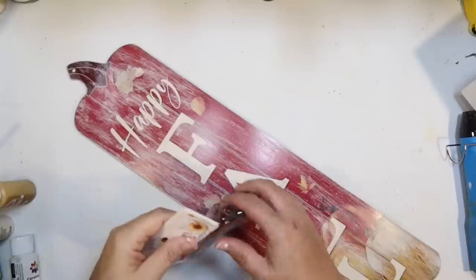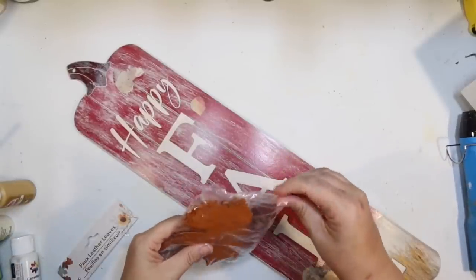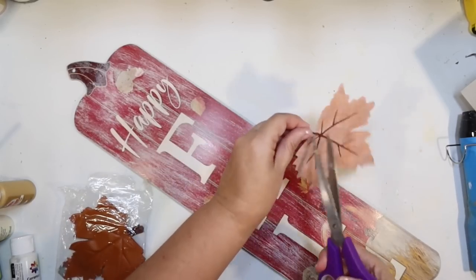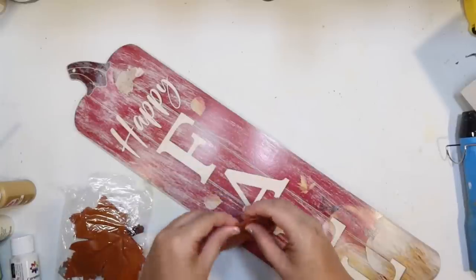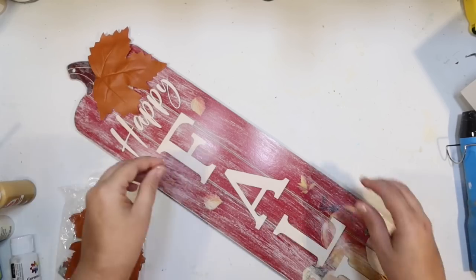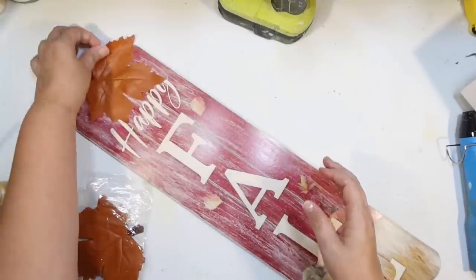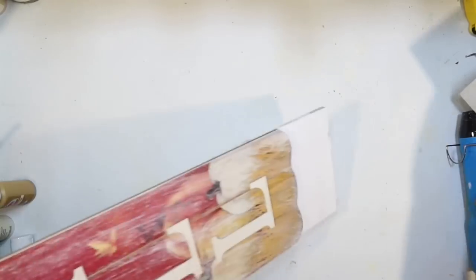And then I can glue that little wood panel inside my base. But remember, we did tear that leaf off before. So we do need to cover that up with something. I thought one of these little faux leather leaves from the Dollar Tree would be perfect. It's a really warm brown color. So I just pop off the stem and we're going to attach that to the top with hot glue. I think I like that look better than the paper leaf that was on there before. And now we can add this little fall pumpkin inside that box.